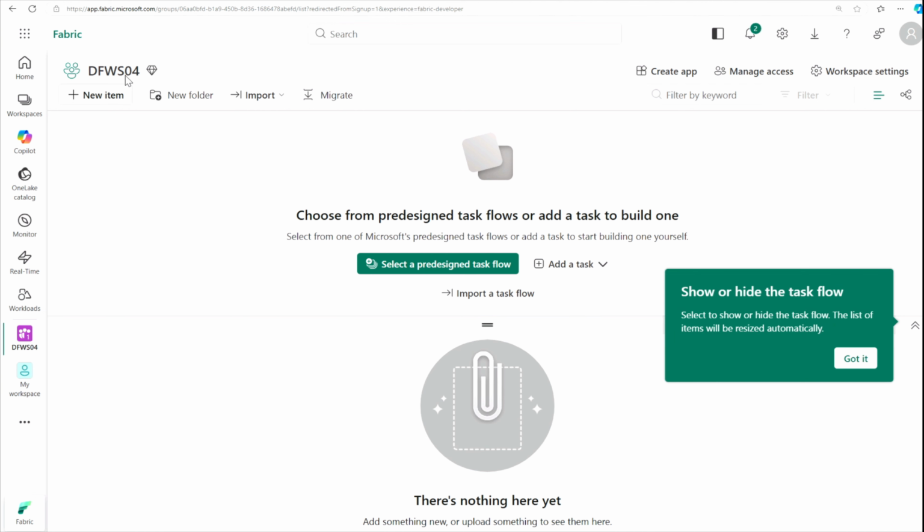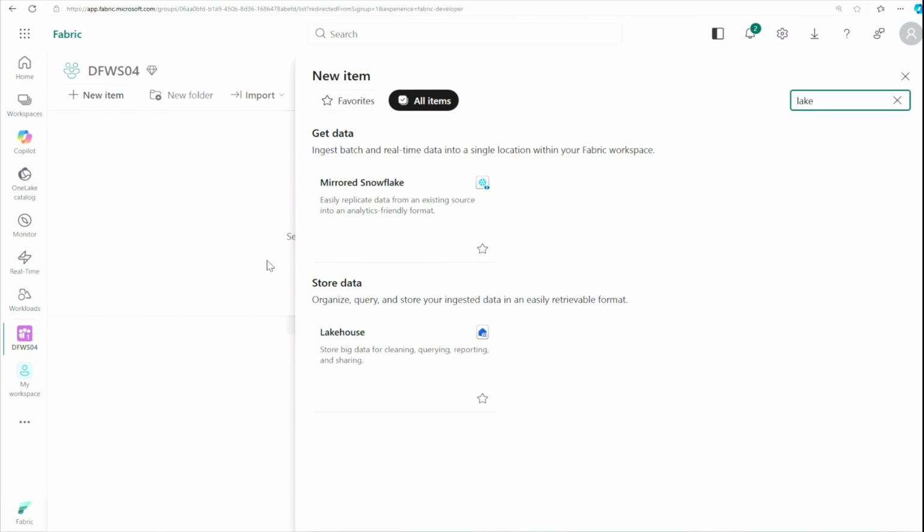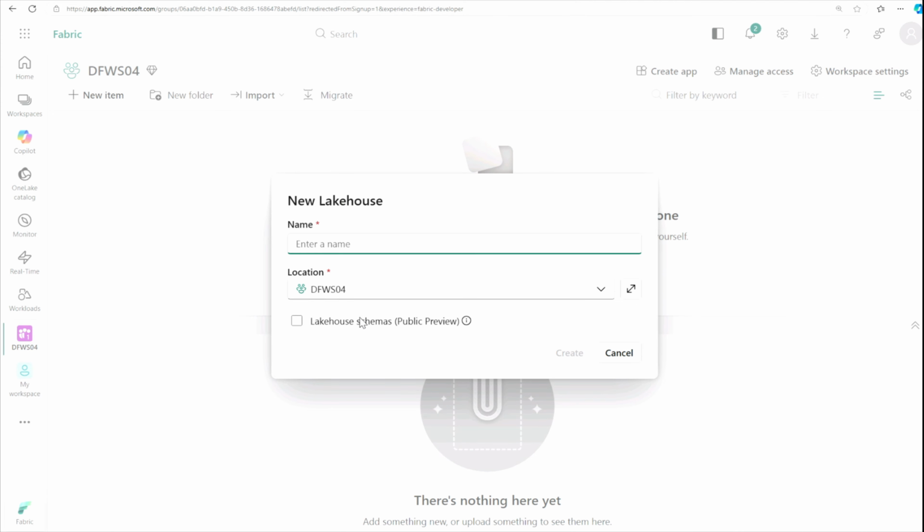Now we are going to create a lakehouse. So click underneath workspace, click new item, search for lakehouse, click lakehouse, and give a lakehouse name. Click create.